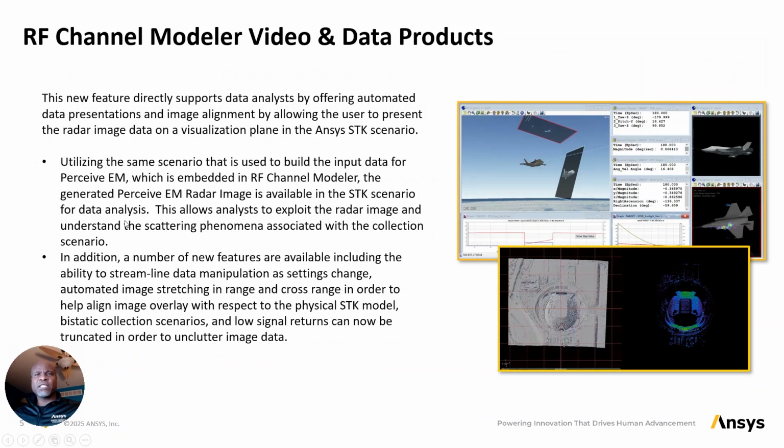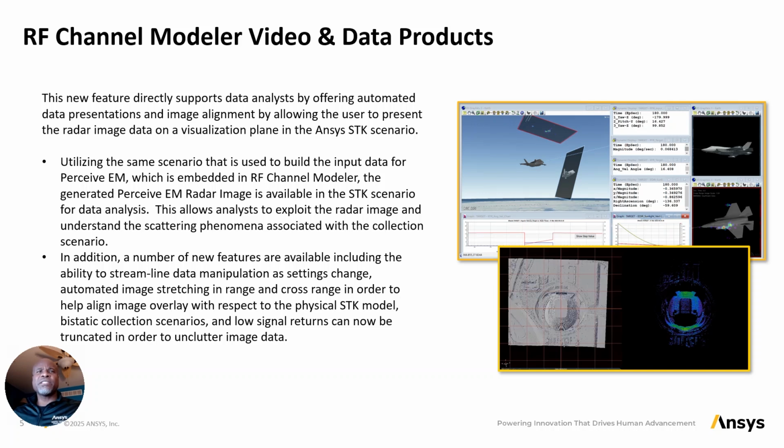For radar designers and operators, it is not often very easy nor intuitive to assess the performance of a given radar configuration against a specific designated target. To aid in that task, this latest RF channel modeler has added multiple tools to simplify this effort. Direct access to raw radar images provides near instantaneous performance feedback for any tracking signal.